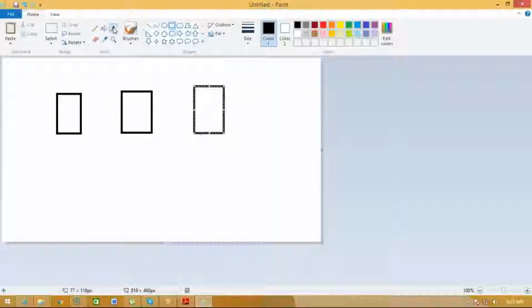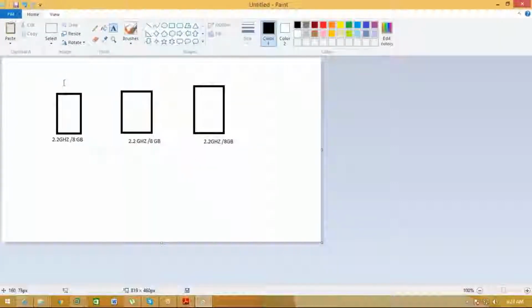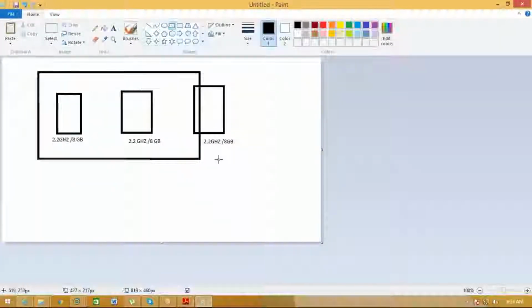There are three hosts, each having 2.2 gigahertz and 8 GB of RAM. It's all combined in one cluster.